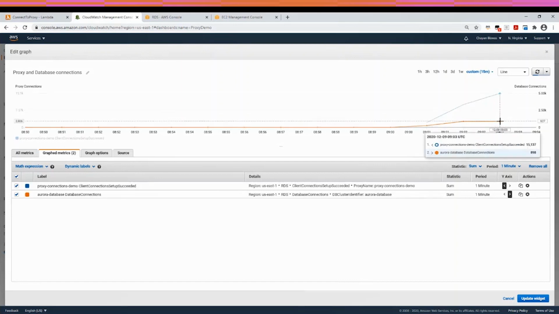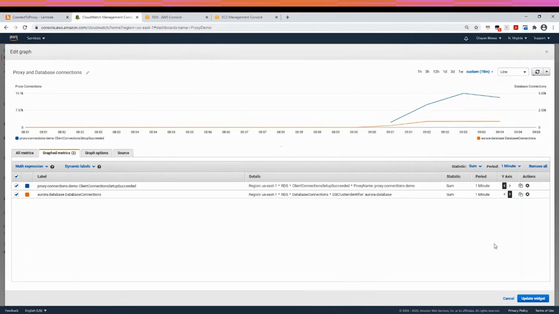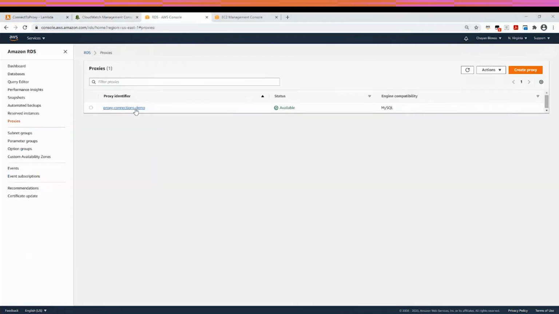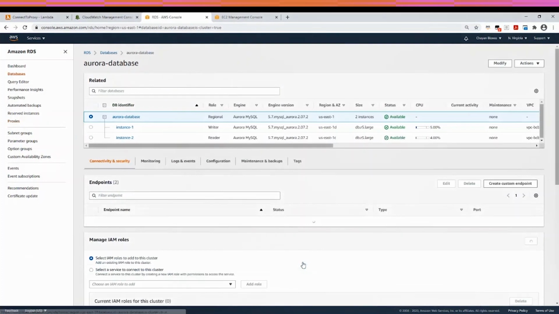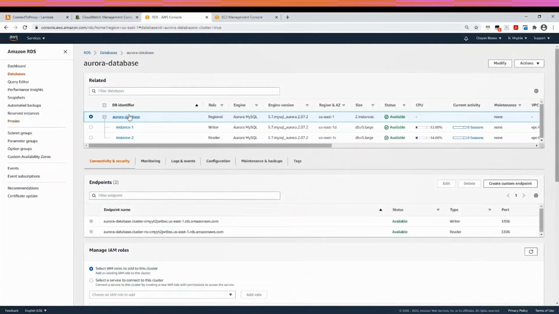Now this is the peak. We have reached 15,000 connections, or 15 times as much as the database could have supported on its own. So that shows the immense power of RDS Proxy and how much you can scale your application. And it's executing all those queries in the background with just the 900 connections. Next, I'm going to move on to the next phase of the demo where I'll show how seamless and faster failovers work.